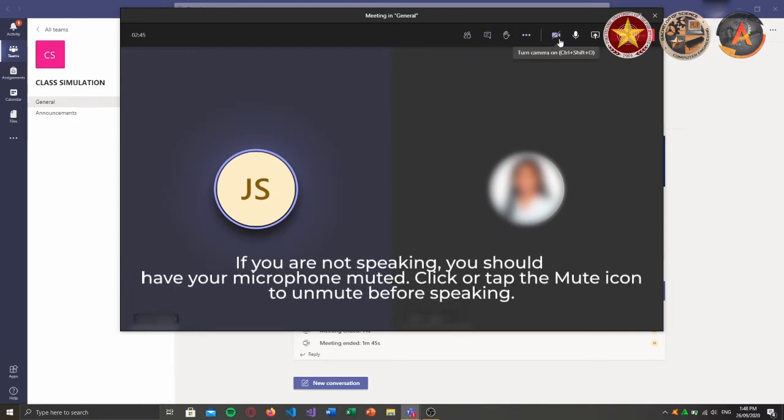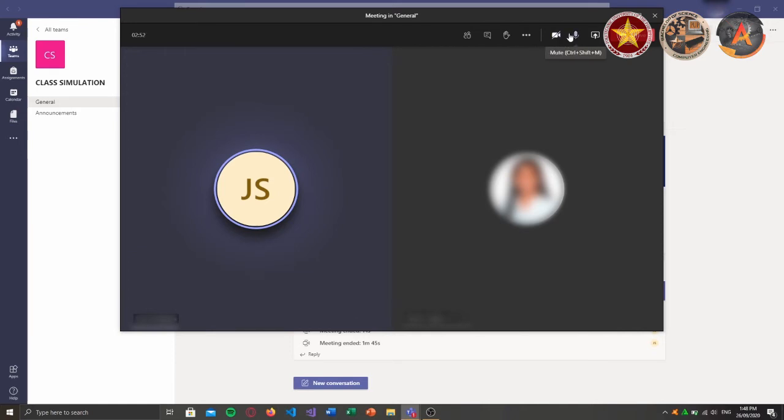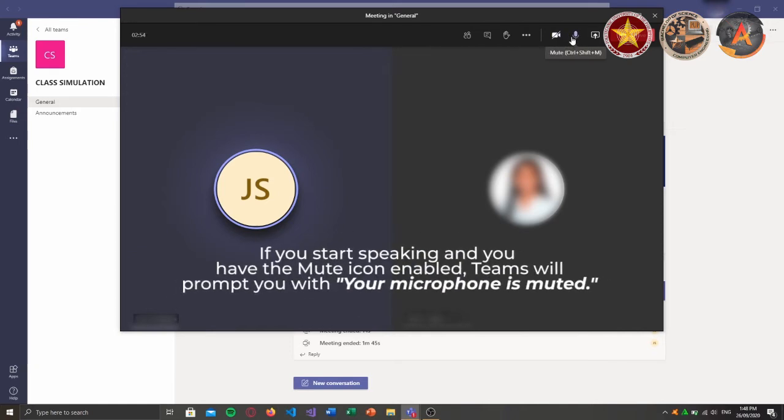If you are not speaking, you should have your microphone muted. Click or tap the mute icon to unmute before speaking. If you start speaking and you have the mute icon enabled, Teams will prompt you with "Your microphone is muted."